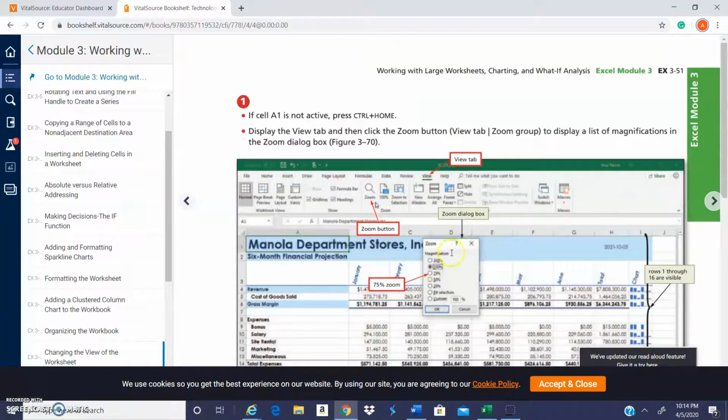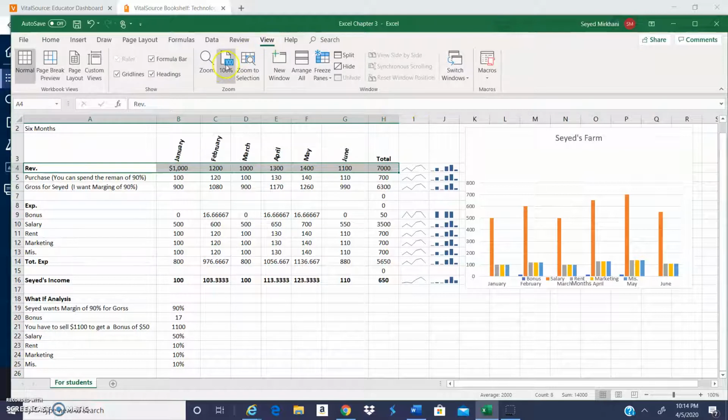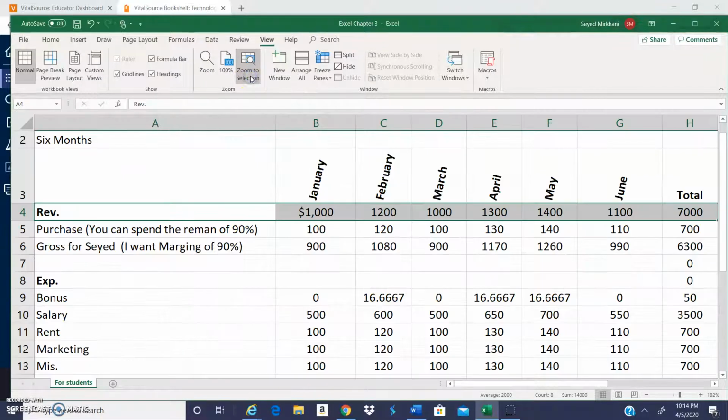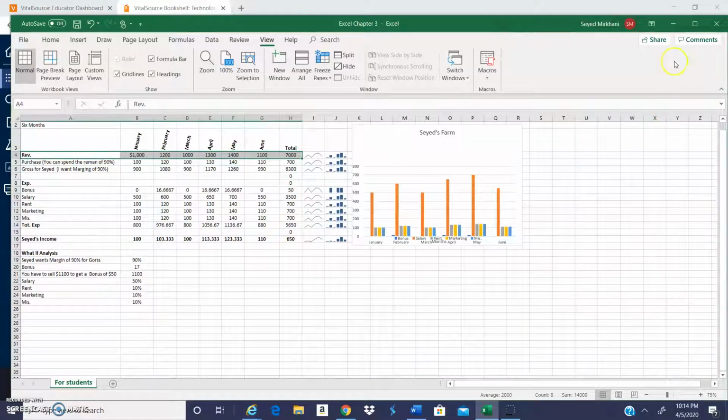When you want to zoom, you can move the slider here, or you can go to View, and while you are in View you can go to 100%, or zoom to selection, or you can go with 75% to make it smaller, or bigger, larger, and you also have other options as well.